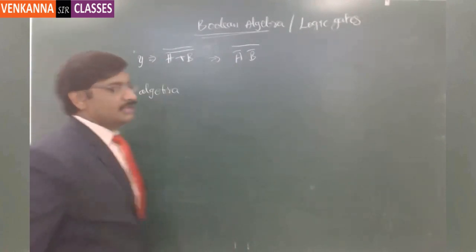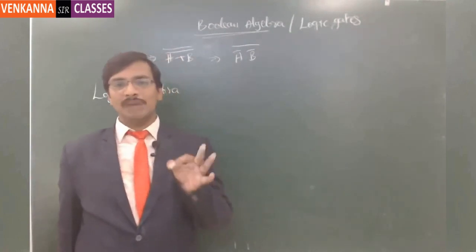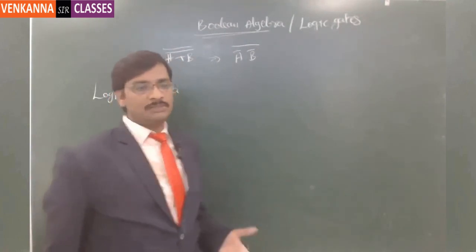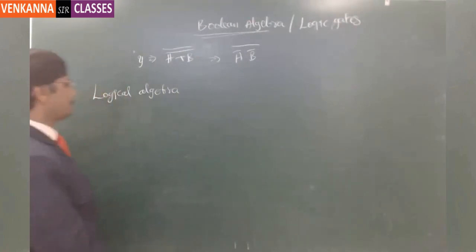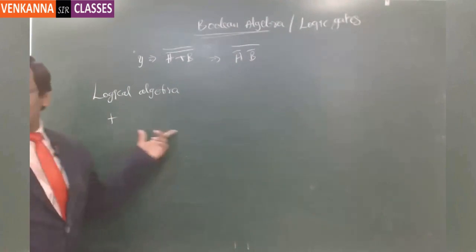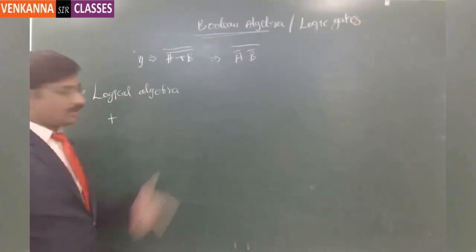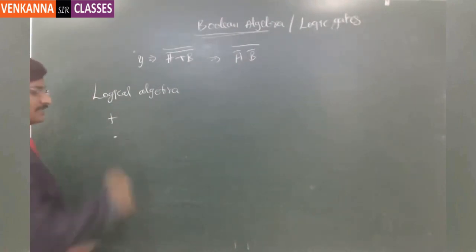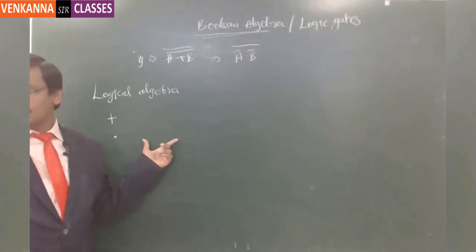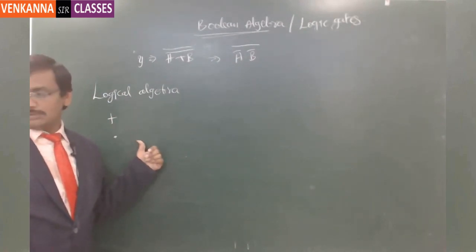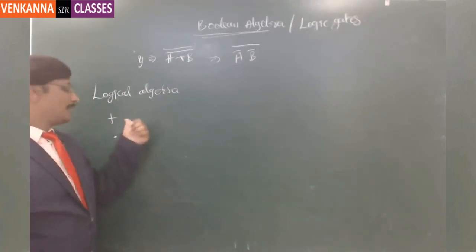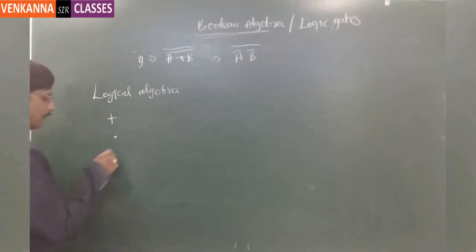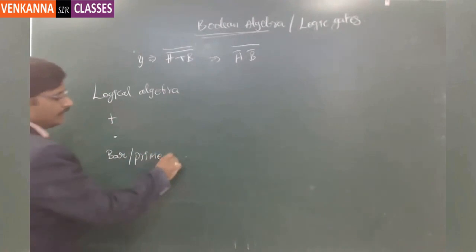So any algebra is nothing but the set of rules to do certain mathematical activity. So that is the algebra. Now here it is logical algebra. For a plus, a different meaning was given in case of Boolean algebra, and for a dot also a different meaning was given, and there is no negative sign or division sign in case of logical algebra. So only plus and dot, and there is something called bar or prime, meaning opposite.